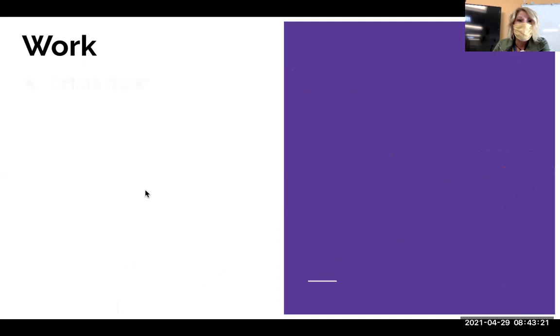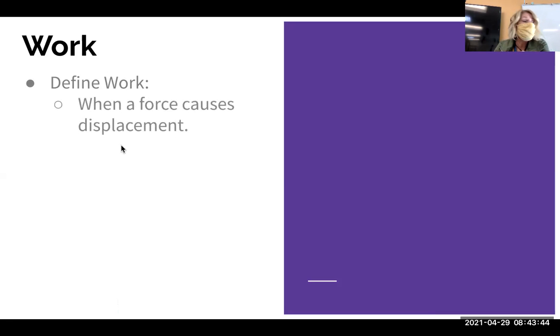All right, work. When we talk about work in science, it is a very different use of the word work. We talk about work being done on an object, and that work is not the same thing as effort. In real life, we use the word work like, oh, that sounds like a lot of work, when really what you're trying to say is that sounds like a lot of effort, which is different from work in the sense that we use it in science. So in science, we can define it as when a force causes displacement. Displacement is basically when an object moves from one point to another. That is its displacement. In order for work to be done, all three of the following must be true.